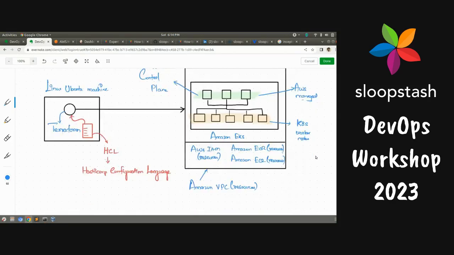So you can't understand completely in a single sitting because the given time is very small. But just try to understand what are all the things we are trying to use. That's the thing that you should be able to take out of this workshop. So the IAM, the Amazon ECR and EC2 resources, VPC, and EKS. These are the services which we are going to automate with Terraform.